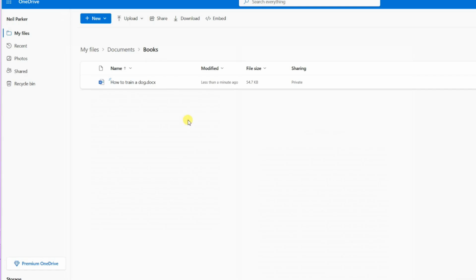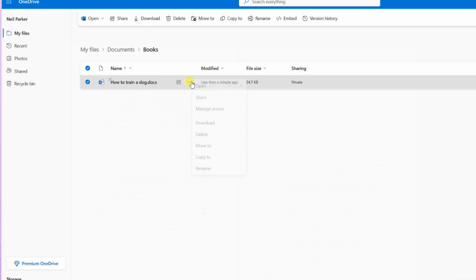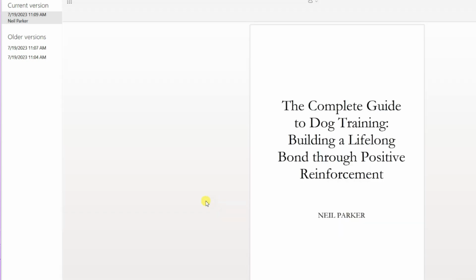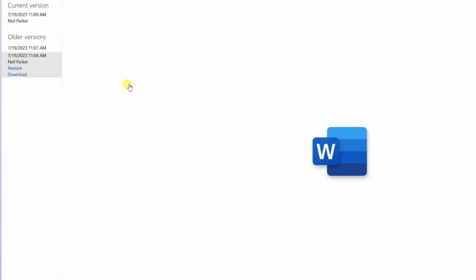Next, I'm going to show you the other advantage of using OneDrive. When you go to your file that's saved in OneDrive, you'll see that whenever the file saves, it creates a version. So, if for some reason you need to go back to a previous edit, you have that ability to do that. If I open up this previous version here, you'll see that the title is different. It shows the current version on the top and the older versions below.